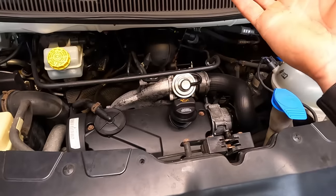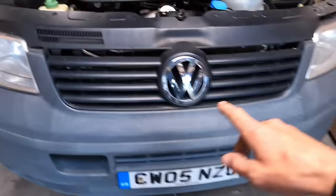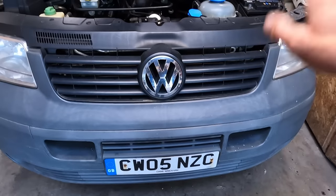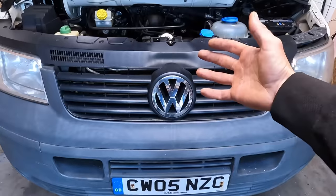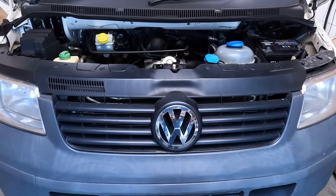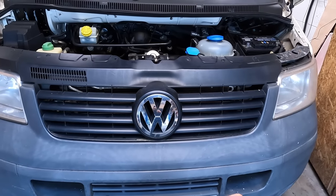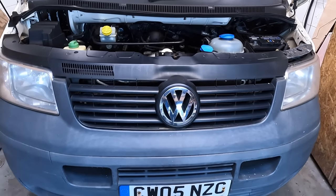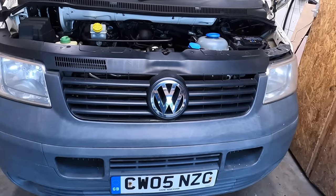We're not going to try lifting the engine out of here because it's way too small. We're going to get the front end off, see what's behind there because we're going to put the later front end on anyway. Get the front end off, pull the engine forward, strip it down, see what's going on, see why it's boiling over. We have got a burst radiator, so I do need to replace it anyway. Let's get this front end off, let's get this engine out, and let's see what's going on. It is well overdue. Roll a time lapse.